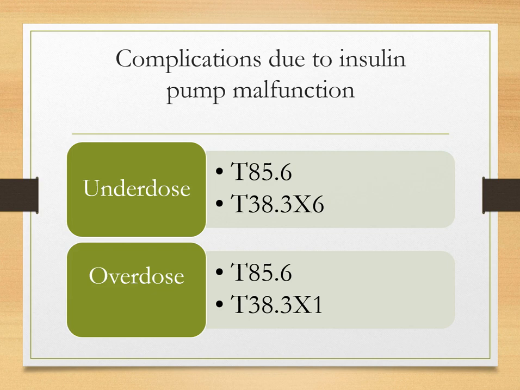Next, we're going to look at complications due to an insulin pump malfunction. As it relates to insulin pump malfunction, the patient may have an underdose or an overdose of insulin. From a coding perspective, if the patient has underdosing of insulin due to pump failure, we are going to assign a code first listed as T85.6, described as mechanical complications of this device. Then you're going to utilize an additional code for the type of diabetes the patient has and any other manifestations. After T85.6, you're also going to list T38.3X6 — this is a code that states underdosing.